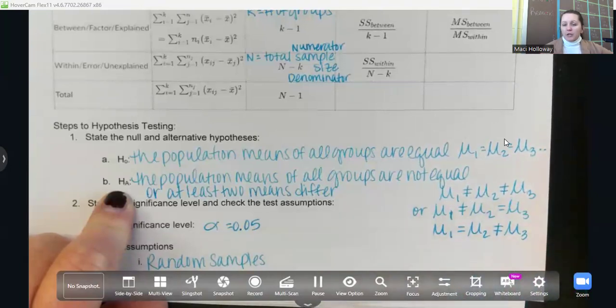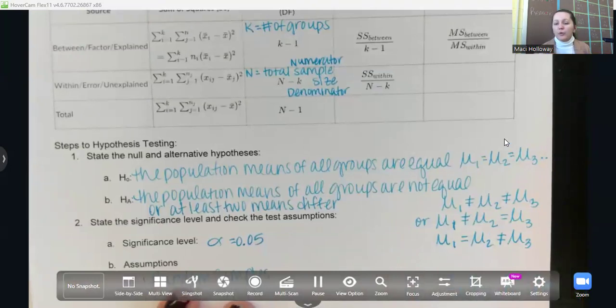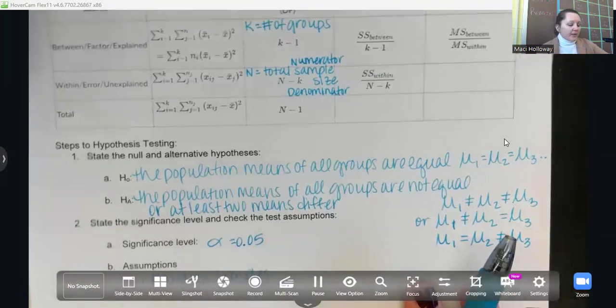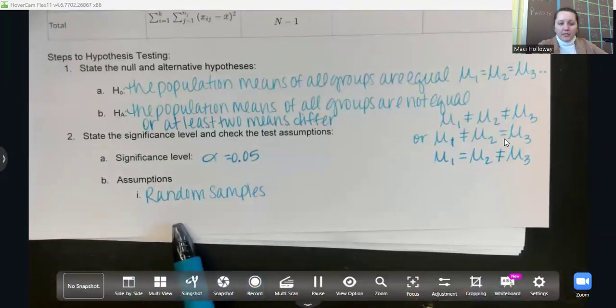Another match for the alternative hypothesis is stating that two of the groups don't match. So it could either be 1 and 2, or Coke and Fanta, or Fanta and root beer. The kind of hitch of ANOVA testing is that it doesn't tell us which is true. It just tells us that something is not equal, right? So either they're all three not equal to each other, or two of the groups are not equal to each other. All right, so our significance level is the same, 0.05, and here are our assumptions.